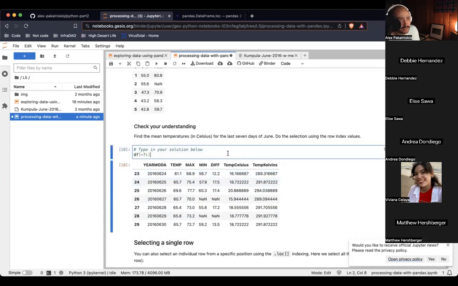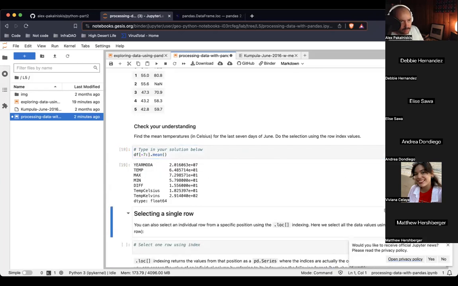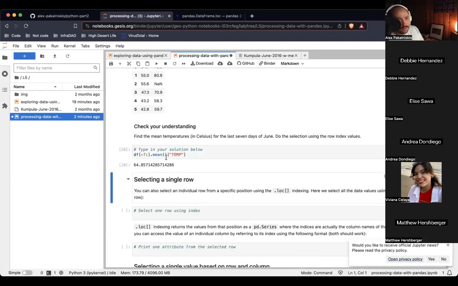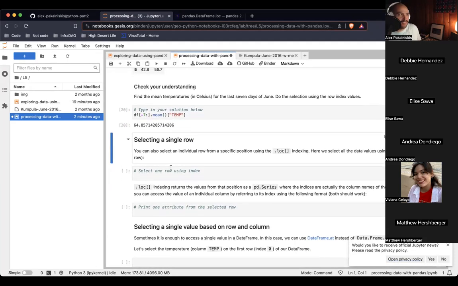And then let's get the mean, and we just want the temperature. So let's see like this, and then just want temp. And so there, the mean temperature of the last 7 days of June is 64.85 degrees. Right, I'm guessing. So that would be very hot Celsius, especially for Finland.